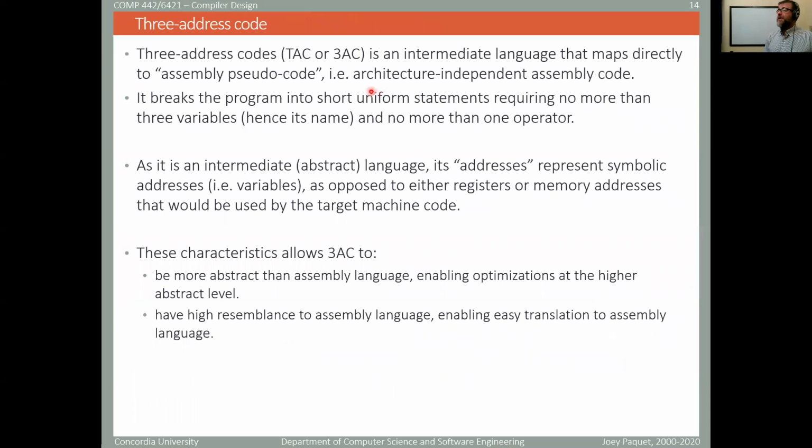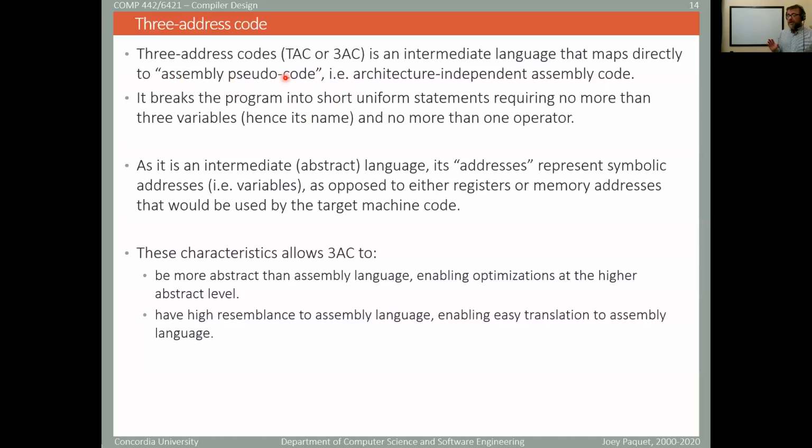Okay, so here we go on three address code, which is some kind of intermediate code that you can generate. Three address code is an intermediate language. It is a very low level language that you use to represent, in an abstract way, the actual execution of the program. So you might say this is some kind of assembly pseudocode. Of course, assembly language is very highly machine dependent.